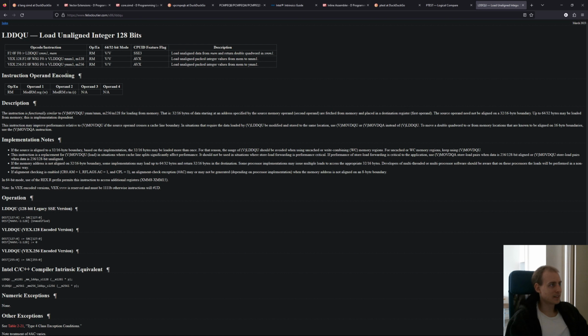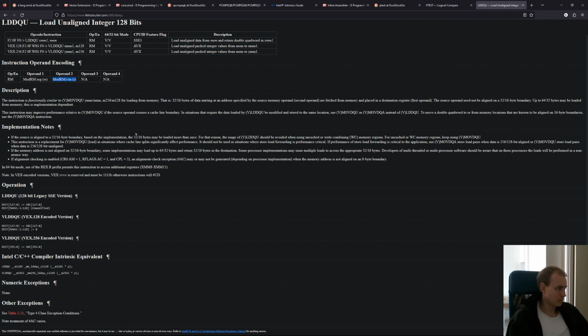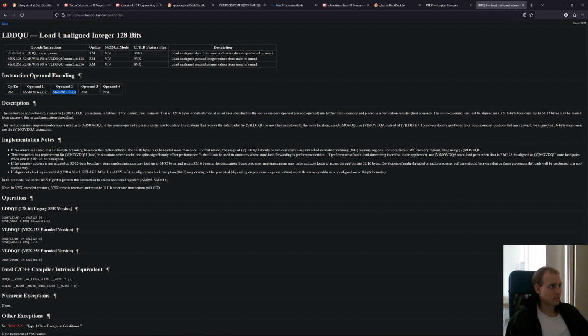Okay, LDDQU: load unaligned integer. Apparently this is SSE3.